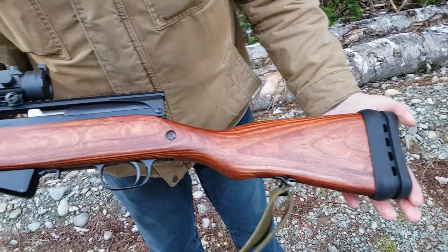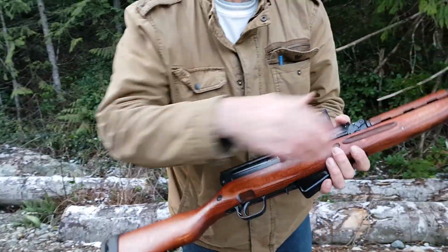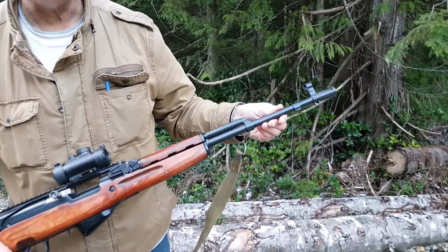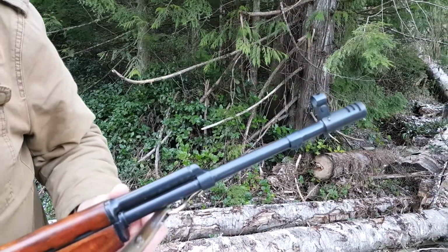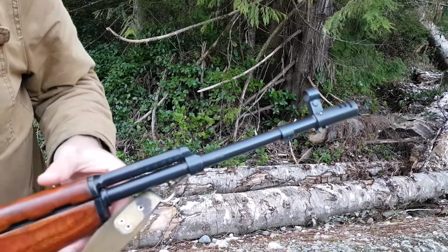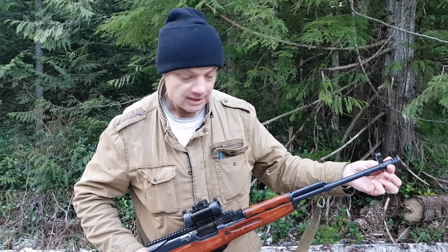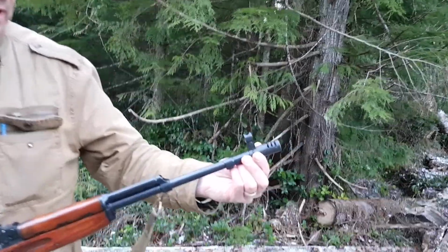So there's a few things that have happened with this. As you can see, I'll maybe talk about the most glaring thing on this SKS, guys, is obviously the bayonet has been removed, and some barbarian actually cut the bayonet lug off. So I don't know who's going to own up to that, but it won't be me. At any rate, the bayonet lug is gone, and I'll go stem to stern on this. I added the muzzle brake.